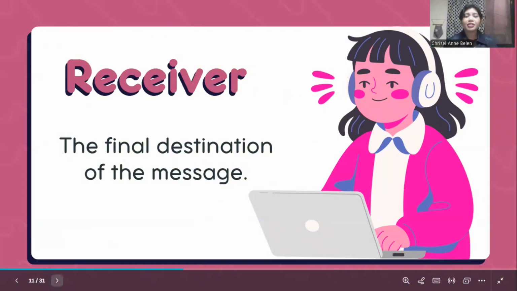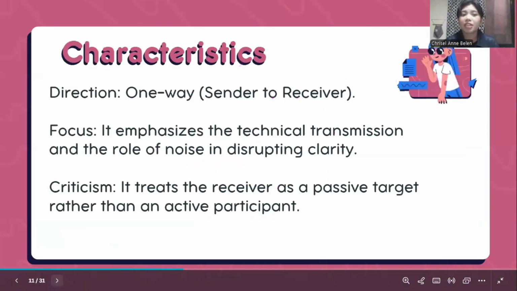The characteristic of the Shannon-Weaver communication model is that it is a one-way, sender-to-receiver communication model, meaning the receiver won't have any reaction to send back to the sender.